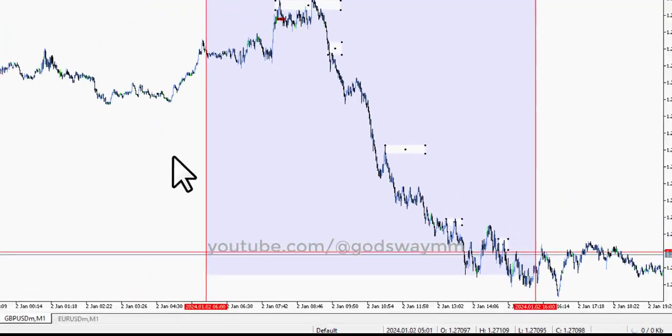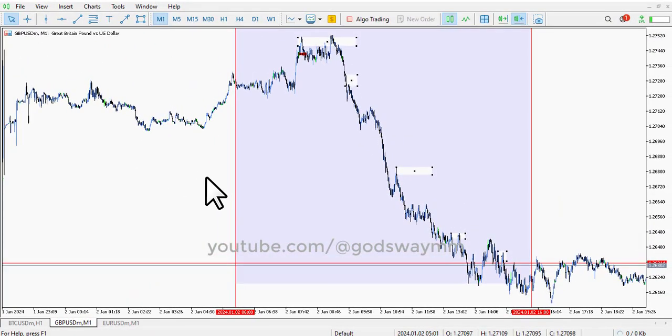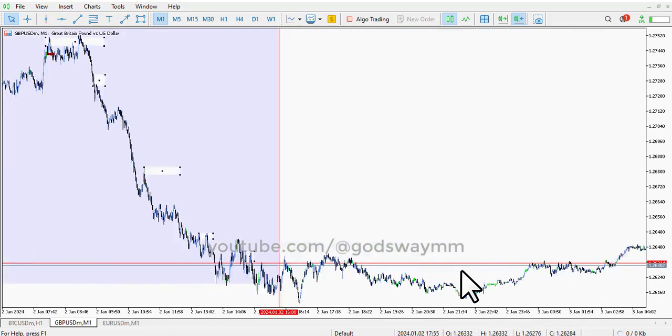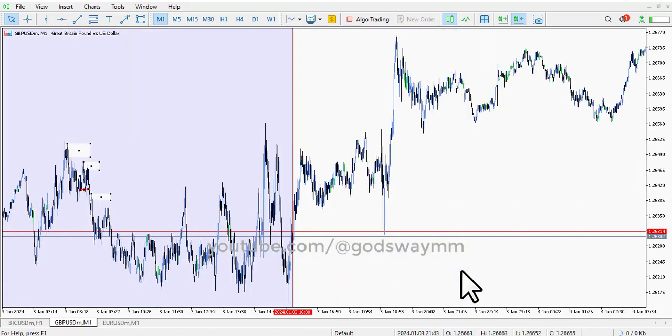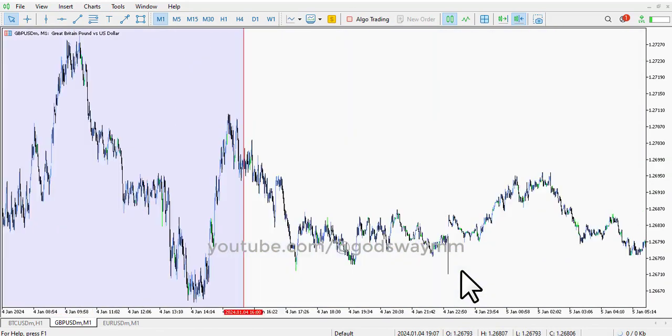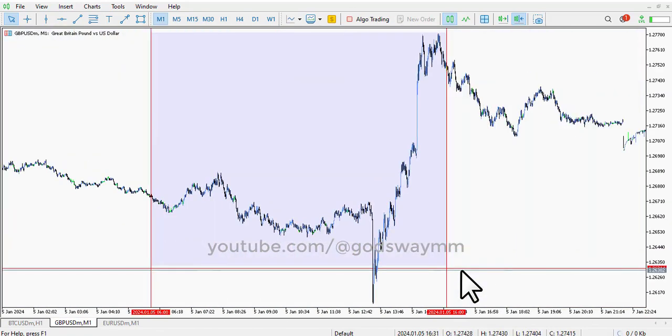In my previous video, I used a time window from 7 a.m. to 5 p.m. But in this particular one, I'm using 6 a.m. to 4 p.m. So this is the time window I used to mark out everything on the chart before I started with the backtesting that I have to do.